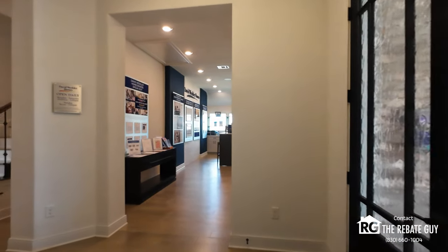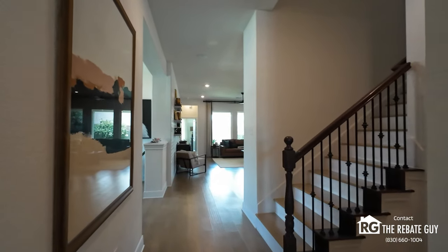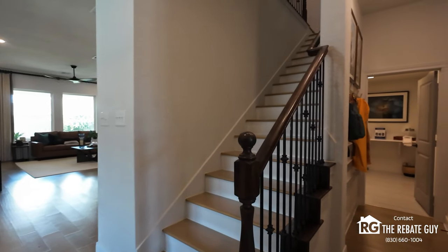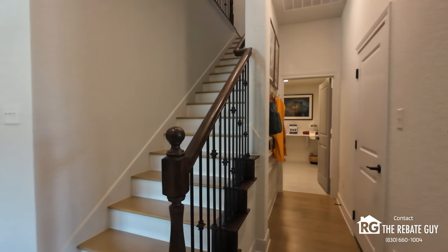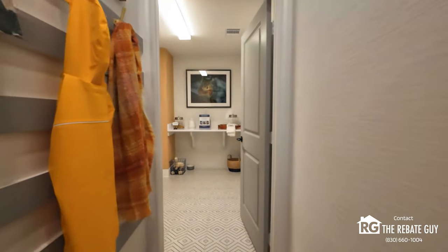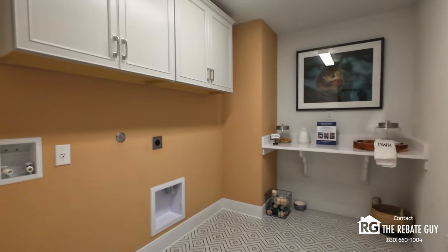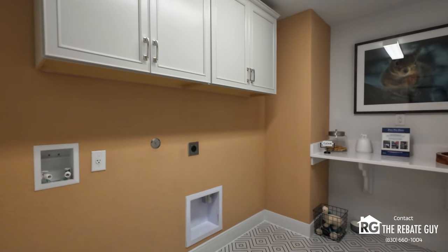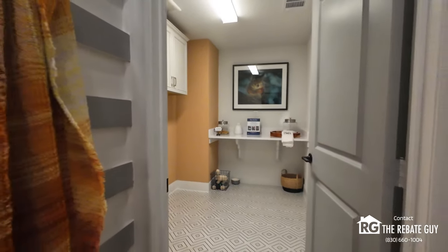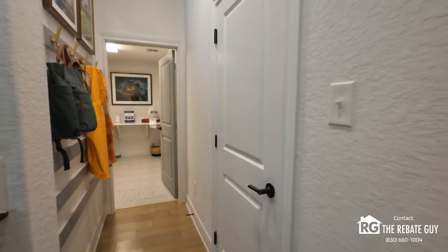This is going to be your garage area — this is a model home, so just know that's the garage. As you come into the house itself, you'll have your banister here with different upgrades and options available. This is your utility room — washer and dryer right here. Cabinets are an option, and they have a shelf right there as an option. Beautiful flooring options throughout, with different customizations to make your utility room your own. And then there's a nice drop zone right there when you come in off the garage.